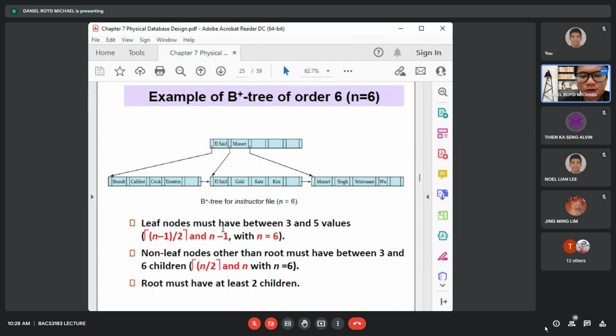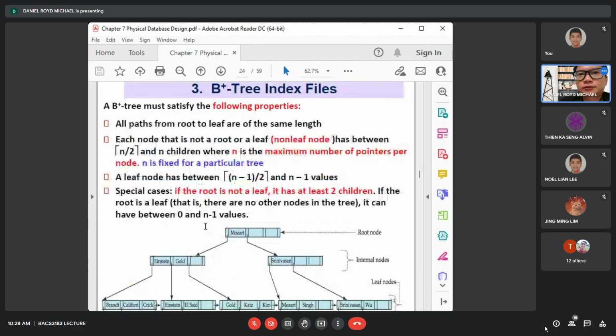So let's take a look again at what this formula n minus 1 means, to make it clearer. Back to the previous page. All paths from root to leaf are on the same length.